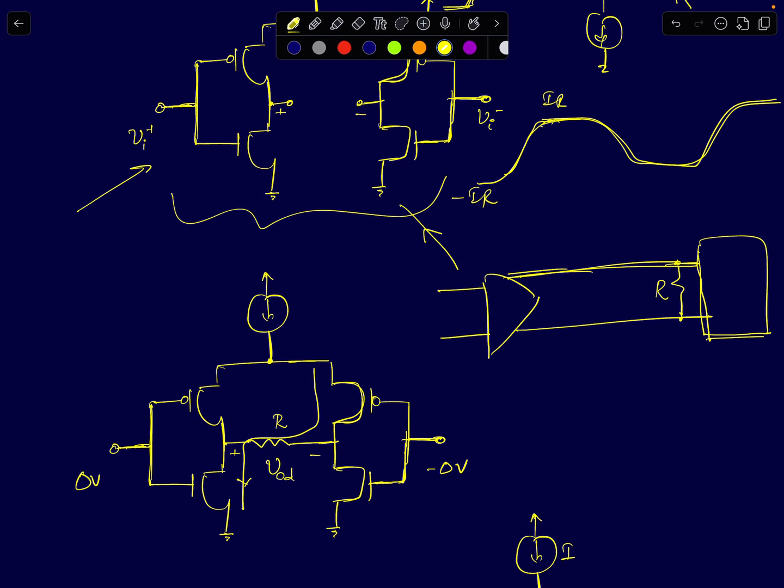Since we have discussed so many circuits so far, can you tell me, if I want to convert this? It's a small differential input voltage, right? IR is a differential signal, but it's not equal to the supply voltage. It's much lower than this. If I want to convert it to a rail-to-rail output, what can I do? Of course, you can think of some inverter-based circuits, some digital logic-based circuits, but forget about all of that. Using something that we have already discussed, can you think of a differential to rail-to-rail output converter? An instrumentation amplifier.